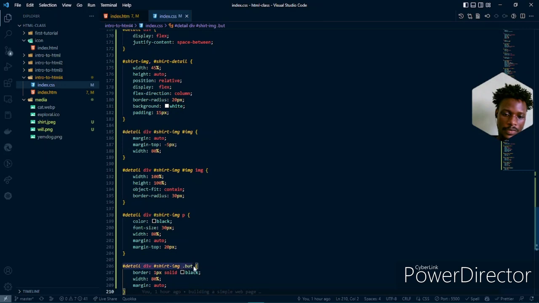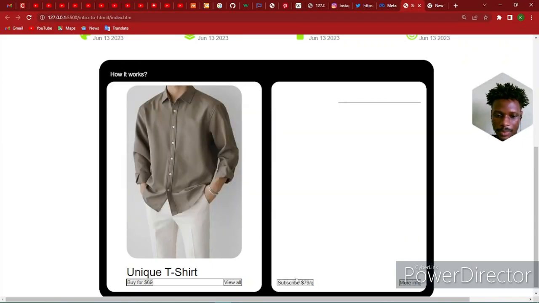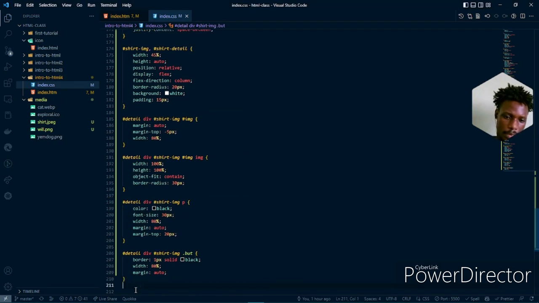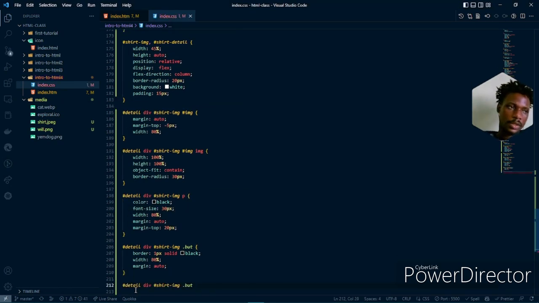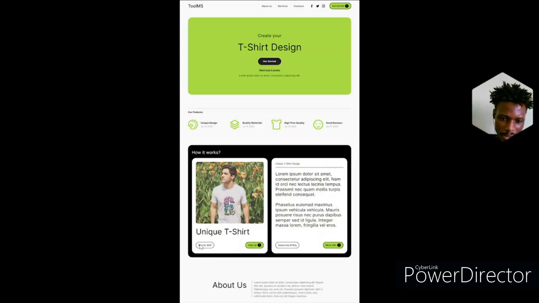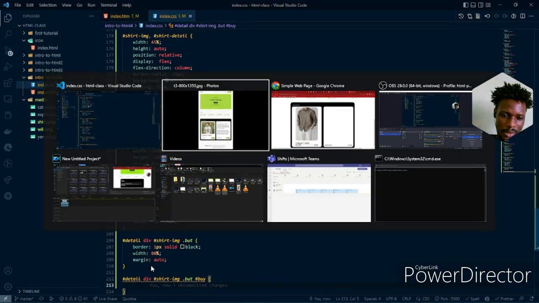All right, let's now style the individual buttons. Oh my god, what did I just do? So if you notice, I think we have the same thing. We should have the same thing for these guys here. Should we? I don't know. We'll get there though. So we have this, so let's do the view. Yeah. So for the ID buy, I think the ID buy is kind of simpler. So we just need the border and the text. So I think that's all.